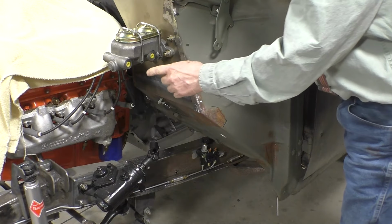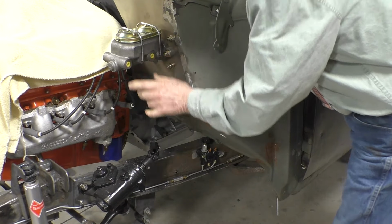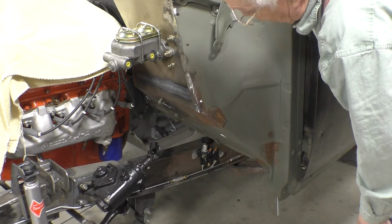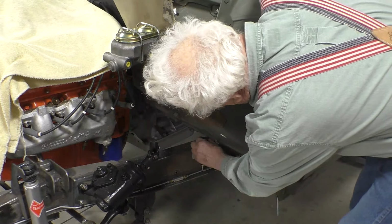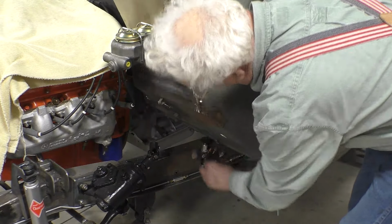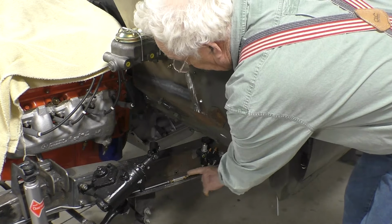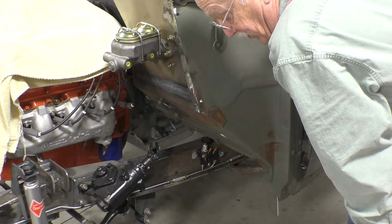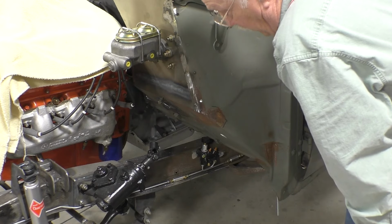Now the next thing we got to do is connect our output ports to our proportioning valve. But first I have to move the proportioning valve because I can't unscrew the adjuster nut because it's too close to the firewall. If you'd like to see the installation of these brake lines and proportioning valve, I'll put the link up in the upper corner of the video.